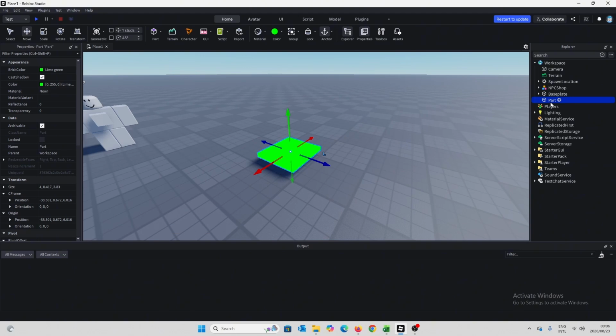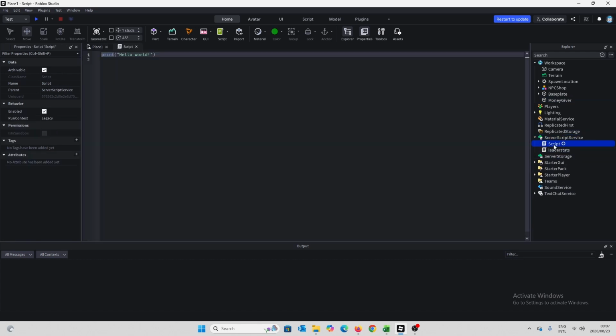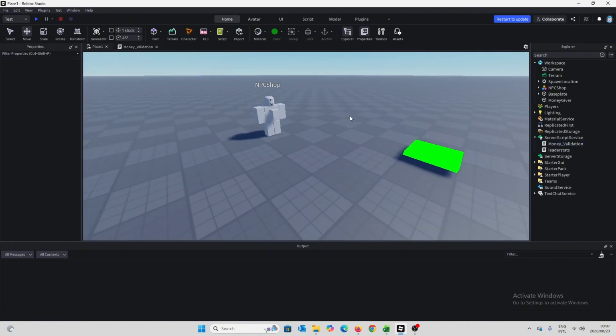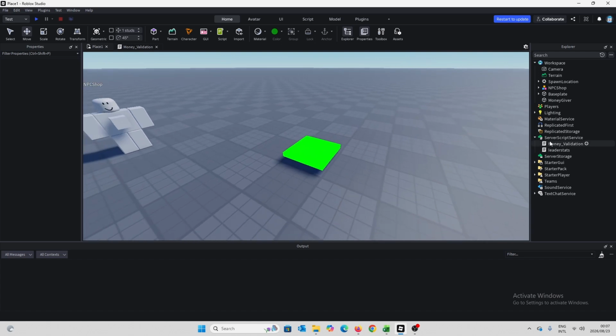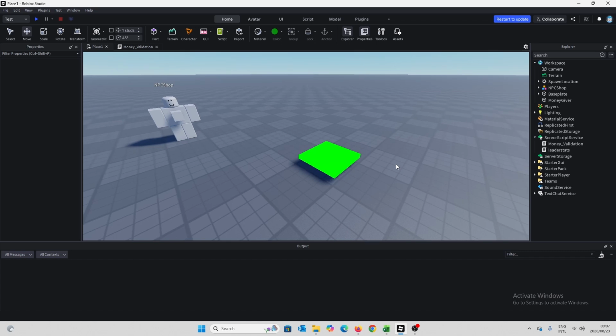So in here, I'm going to call this money giver. Okay, money giver. And then in ServerScriptService, I'm going to add a script there called money_validation. Now, someone asked me in my comments if you have to name the scripts like this. No, you don't. You can name it whatever you want as long as you know what you're naming them to. Because with scripts, you don't really recall them unless you're using module scripts and stuff like that, so that's more advanced scripting. So the short answer is you don't need to name them anything. It can literally stay as Script unless you know what is inside and what the script is meant for, then you do you.